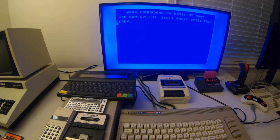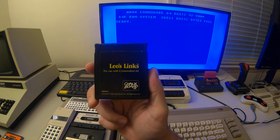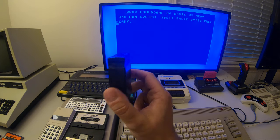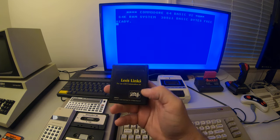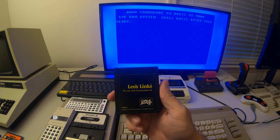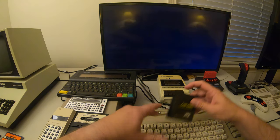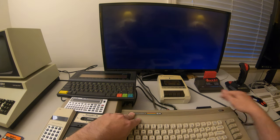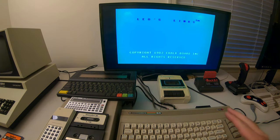Today I've got this cartridge and let me show you what it looks like. I just picked this up not too long ago and I've never heard of it. I assumed by the word 'links' in there that it's probably something to do with golf. When I plug this in and turn it on, it looks like it was made in 1983 by Chalkboard — not a company I'm familiar with — and it comes up to this screen.